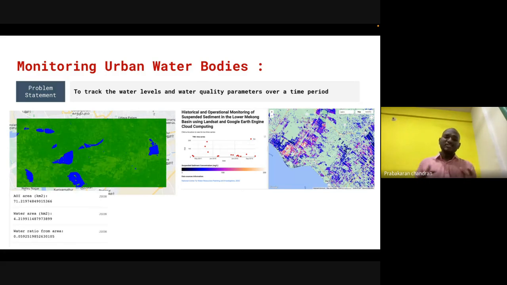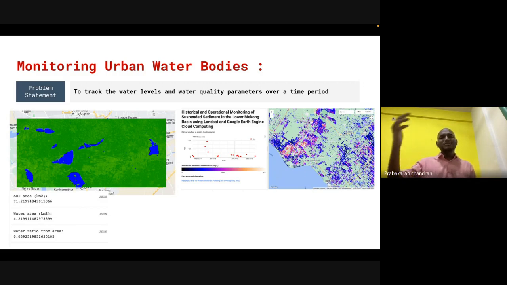So to track the water levels, how much water is there, what water extent we have, and water quality parameters over time. For example, water quality means, is there any algal bloom, like eutrophication. Because of eutrophication, a lot of algae would grow in that particular place. Eutrophication is nothing but a sudden hike in nitrogen-type minerals in that. If the minerals are high, it is not usually happening naturally. It's actually because of some wastewater, or garbage, or maybe some chemicals contaminating that water. Because of that only, the eutrophication happens.